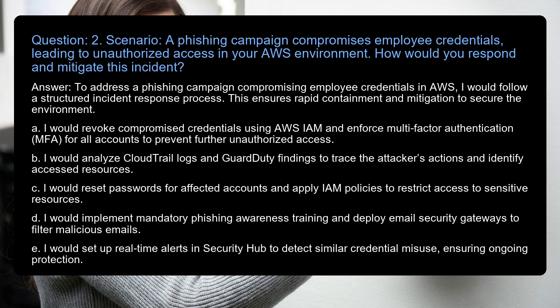unauthorized access. B. I would analyze CloudTrail logs and GuardDuty findings to trace the attacker's actions and identify accessed resources. C. I would reset passwords for affected accounts and apply IAM policies to restrict access to sensitive resources. D. I would implement mandatory phishing awareness training and deploy email security gateways to filter malicious emails. E. I would set up real-time alerts in Security Hub to detect similar credential misuse, ensuring ongoing protection.